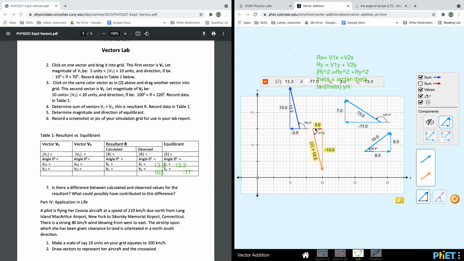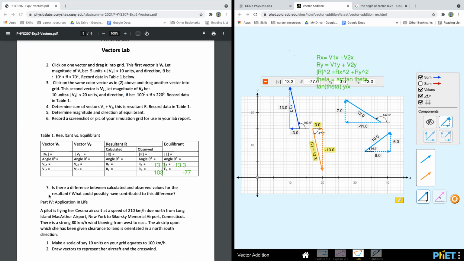If you move to the other side, basically the Rx is minus 3, then Ex will be positive 3. If Ry is positive 13, then the Ey will be negative 13. So they always balance out, always opposite. So you can just play around on this board and try to verify your answers.